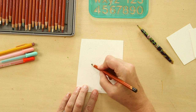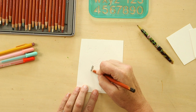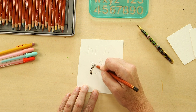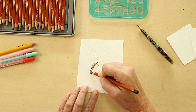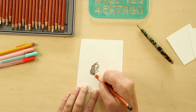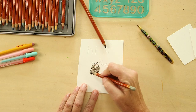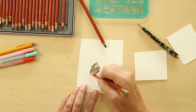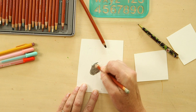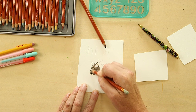The second step is color. You can color hard or very lightly. Let's start out lightly over here. I like to go just a little bit over the white line so it shows — it gives a unique look to the drawings. I also like to add layers of color. I'll experiment on a scrap piece of paper sometimes, or just go right on top. Sometimes it doesn't change the color but it changes the texture. It's kind of nice.